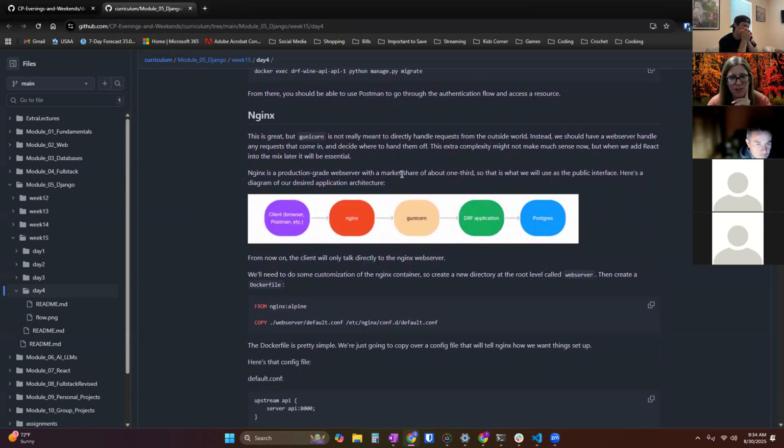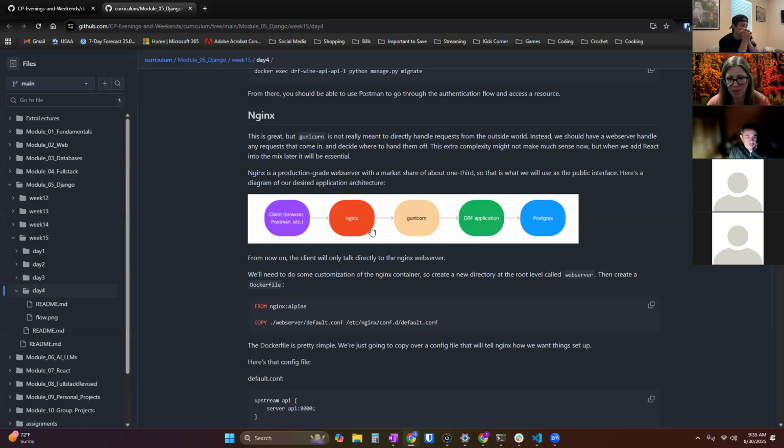We didn't do a deep dive into it because we hadn't really revisited our front end portion, but we learned that Gunicorn, which is the server we use for our Django REST framework, doesn't really do well handling requests directly from our front end.